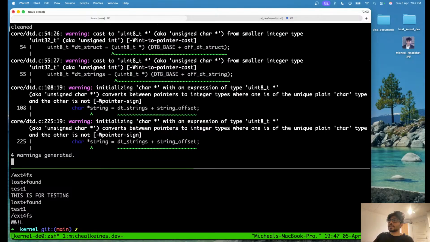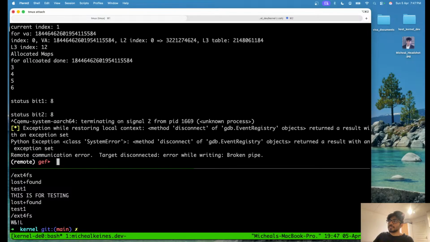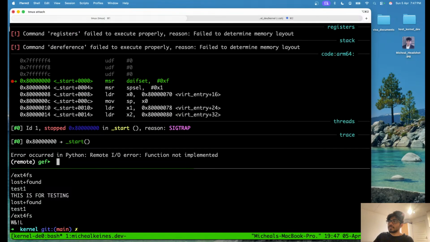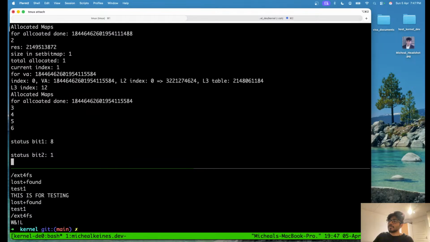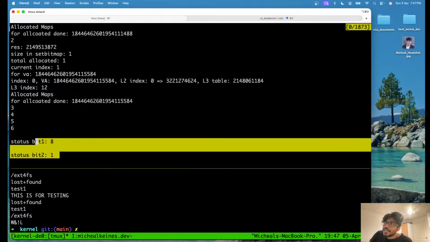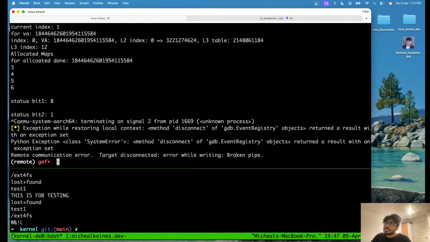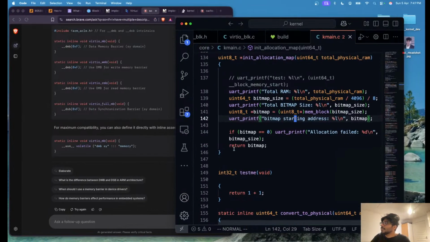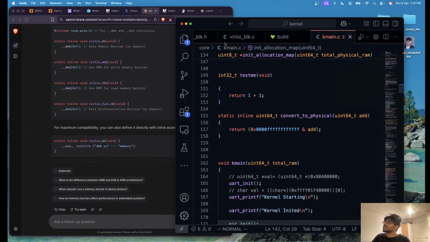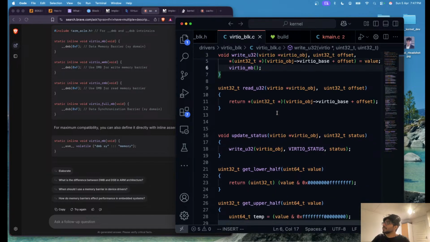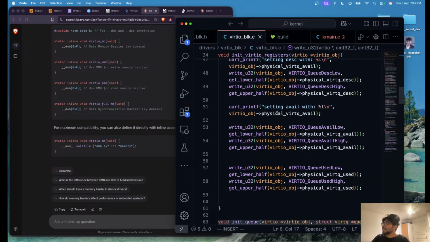Wait, let's run it again. Okay. Looks like it's the memory barrier. Maybe we need to add it in lots of other places too. I don't know.